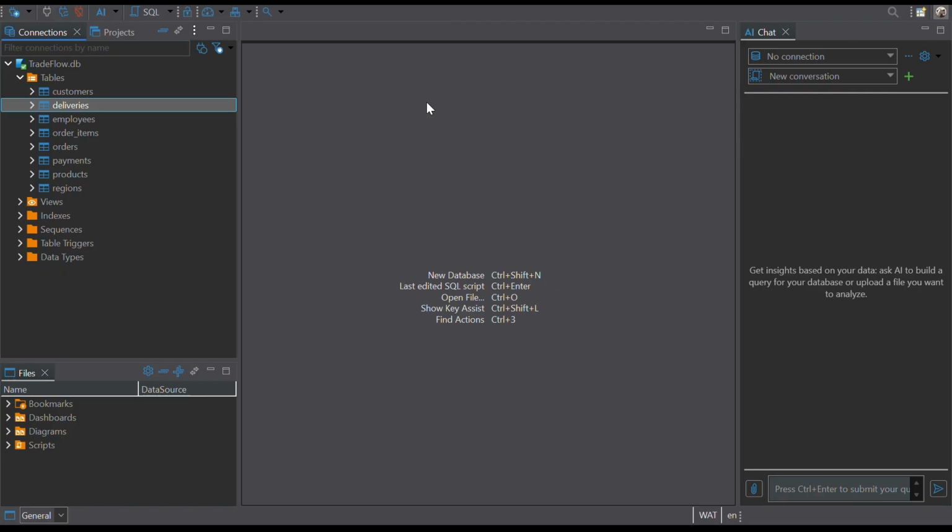Over the last two videos, we learned how TradeFlow's data is split across eight connected tables. We learned select, where, group by, and order by. But if you've been paying attention, you would have noticed something a little frustrating.